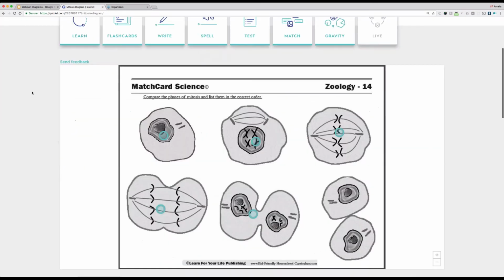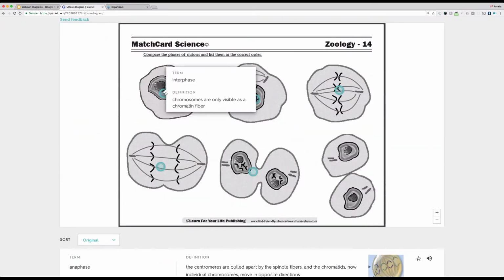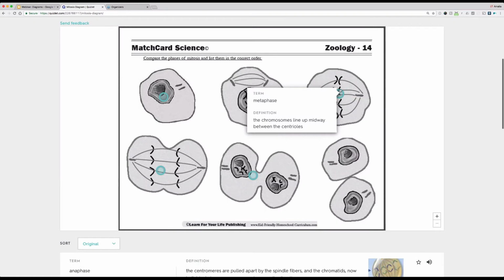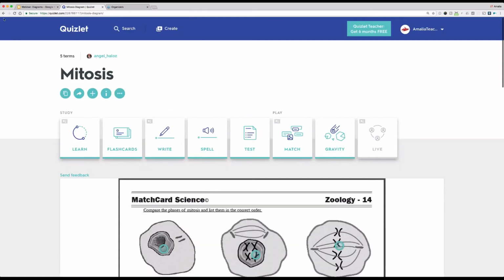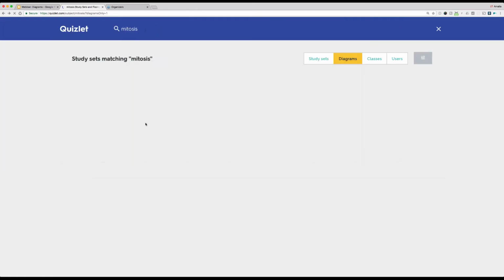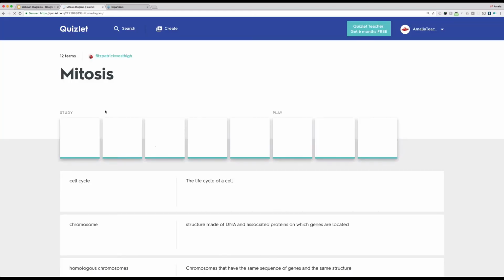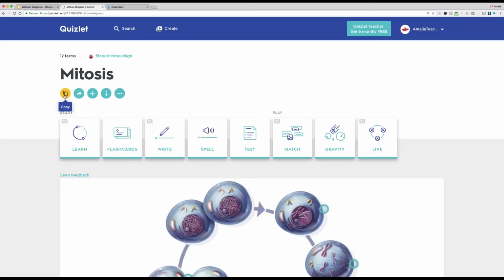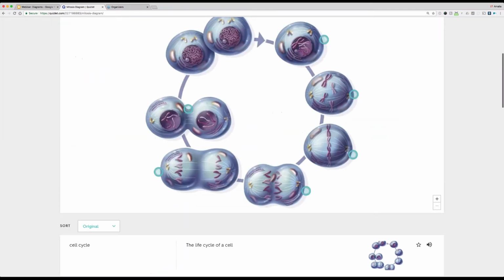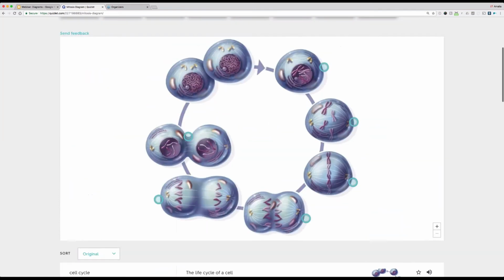You can see they've marked different stages, and if you didn't want to go through the trouble of creating your own diagram, but maybe you wanted to customize the definitions a little bit, you could just make a copy of the diagram, and there are lots of good options here. So that's another great way. That's a beautiful looking one. Yeah, it's a great diagram.